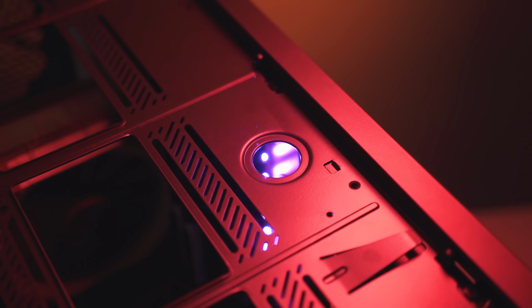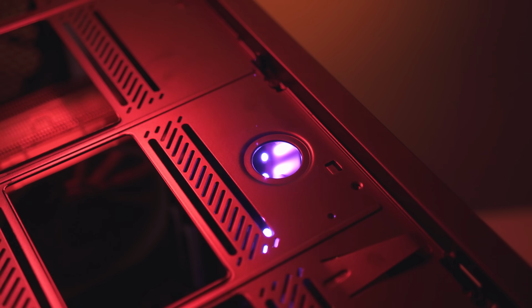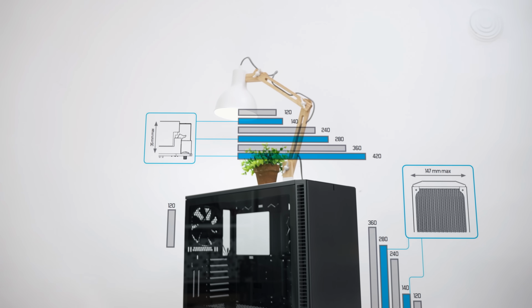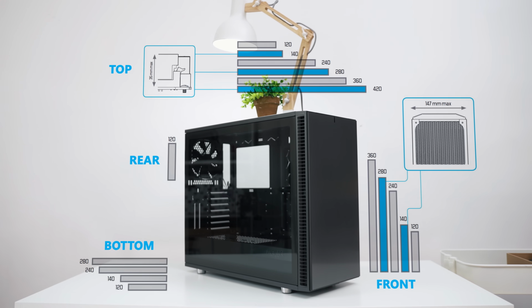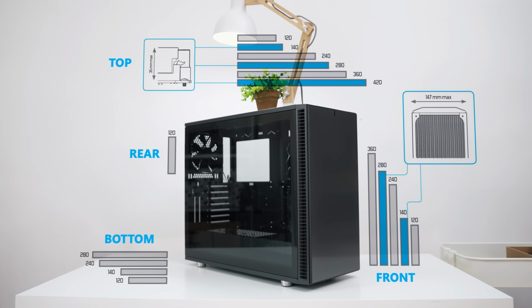Nice. The top fan bracket also has a fill port right beside the motherboard, so it's an appropriate location for your water cooling needs. And this whole frame is designed for water cooling systems because it is so long, so you can fit a 420 at the top and up to a 360 at the front, giving you plenty of options to choose from in terms of your fan and radiator options.